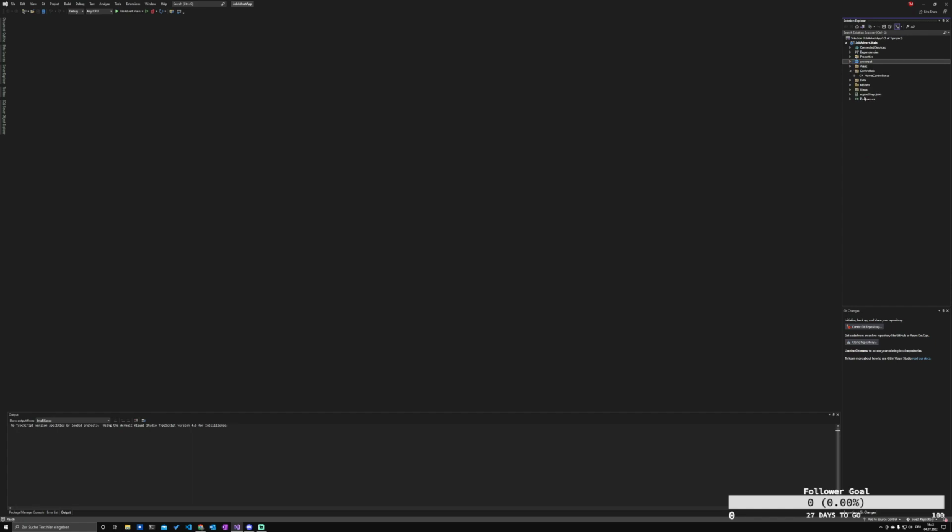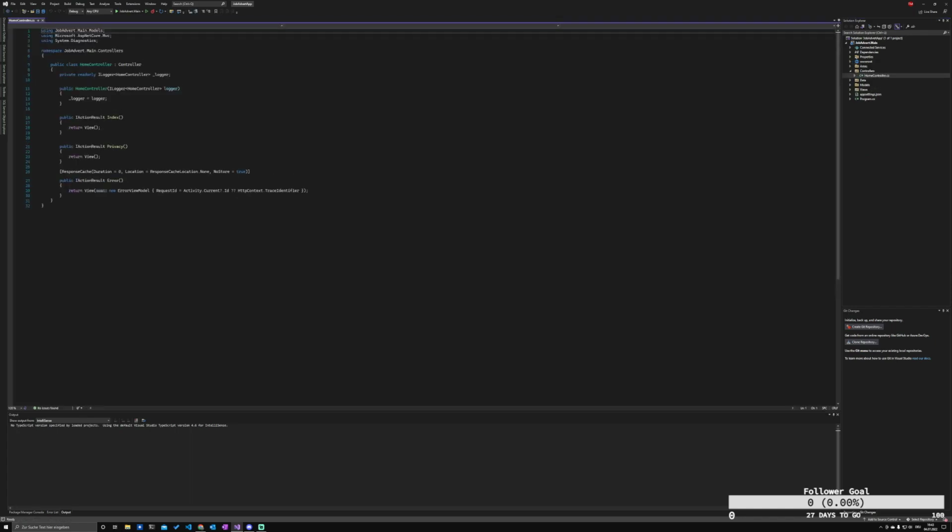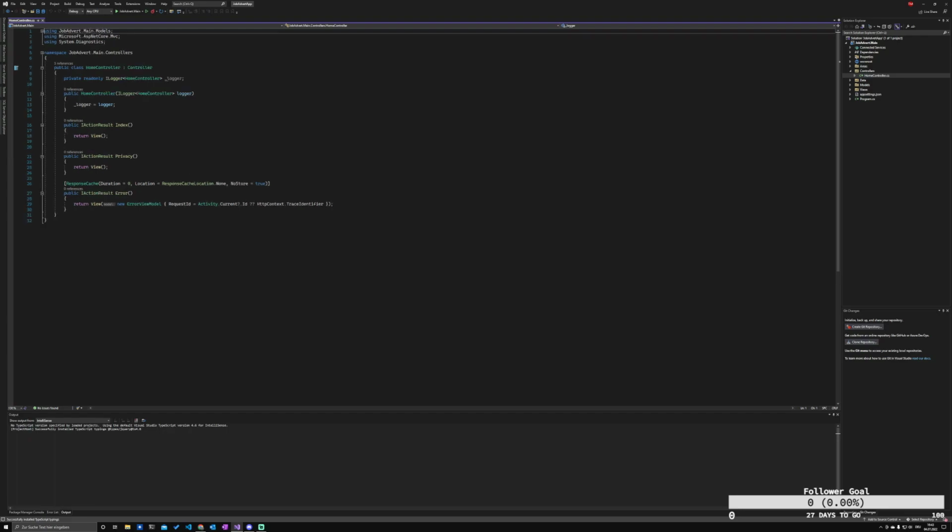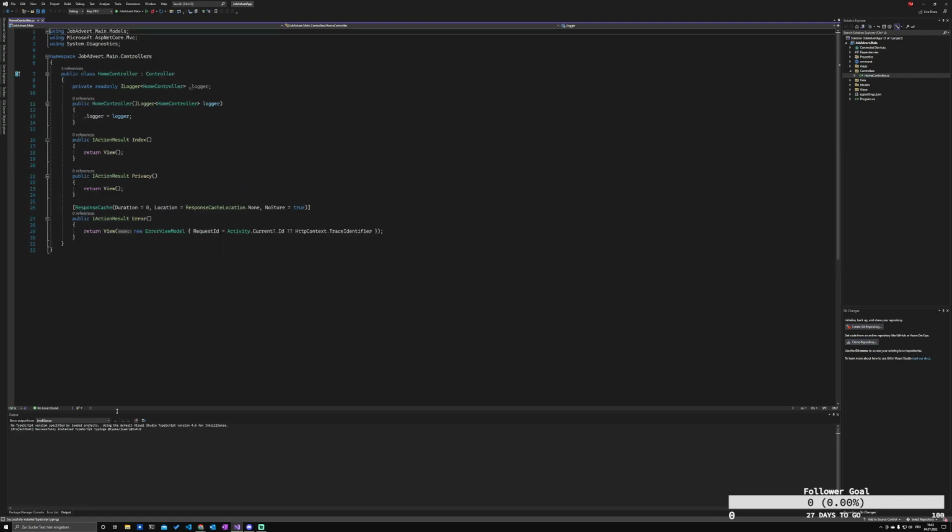The next, here is the controller, and we have here our home controller. Let me make this a little bit bigger. Let's say 130 might be better. Let's make it bigger. Let's make 150. So I hope that the size of the screen is fine. If not, scream, say something. So that's the home controller.